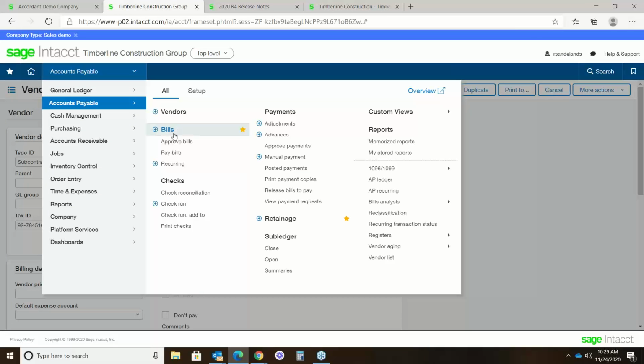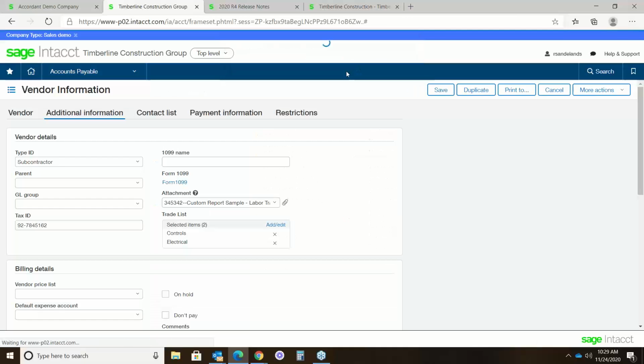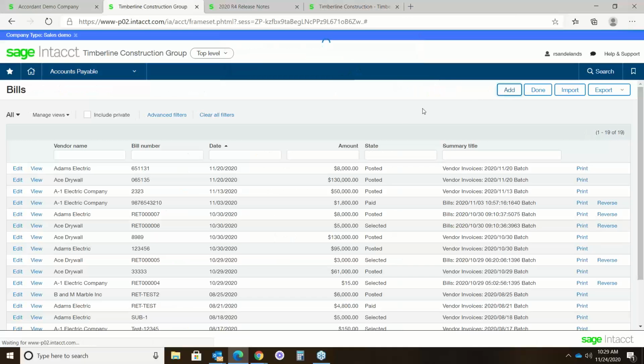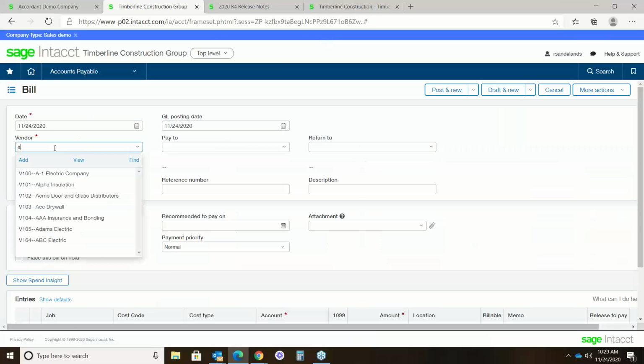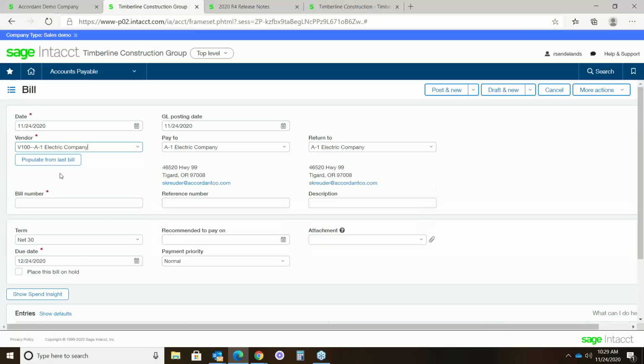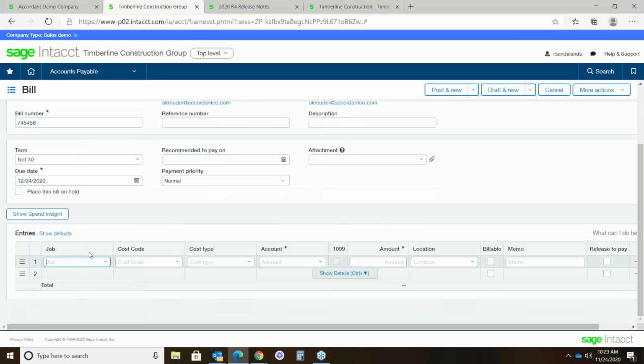I'm going to do two things real quick to give you a sense for the flow. Let's go enter a bill. I'm going to add, and let's just pick type forward, by the way. I know you've been asking that for years. By the way, we have auto sequencers on vendors and customers, so I don't have to define the vendor number, customer number, or the job number. It automatically sequences. I'll just key a bill number in here. And look how simple this grid is.